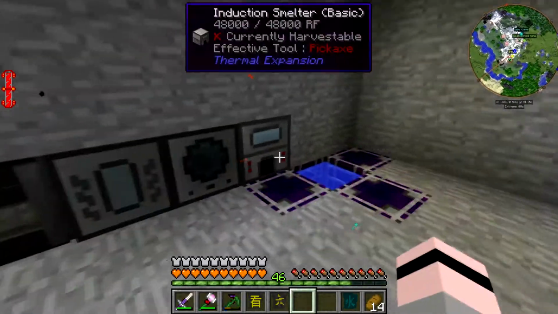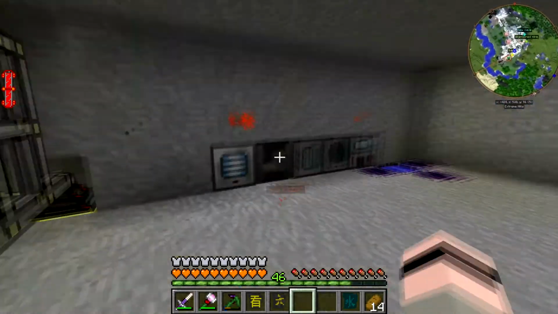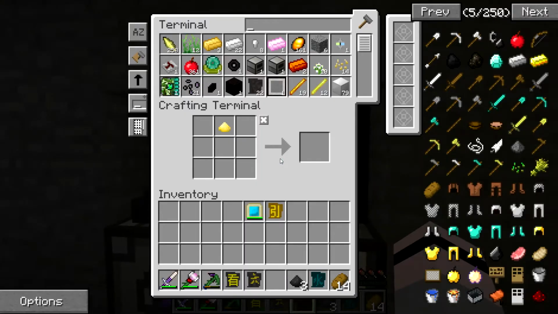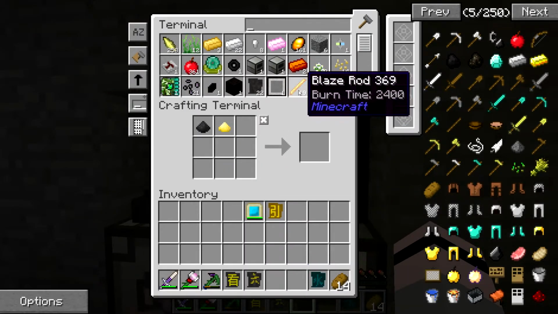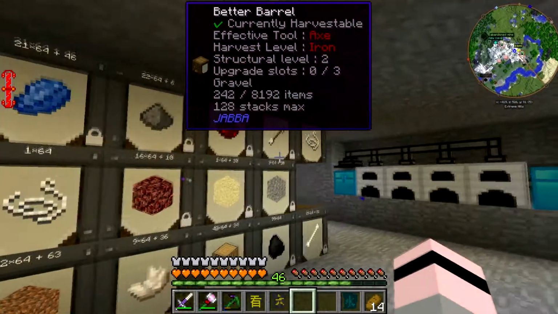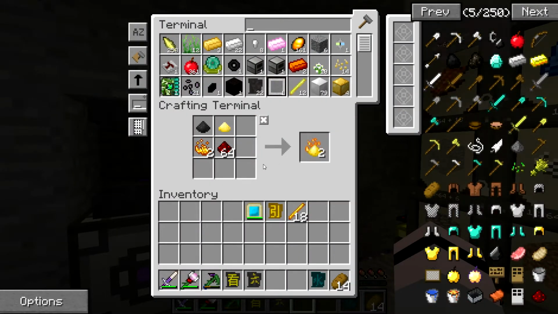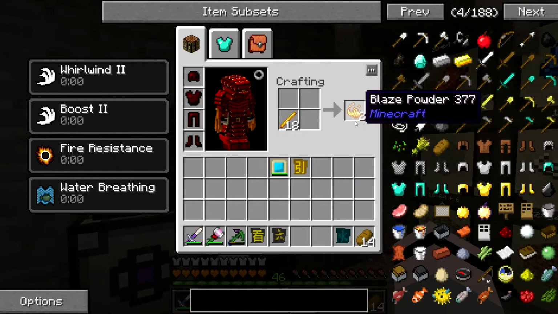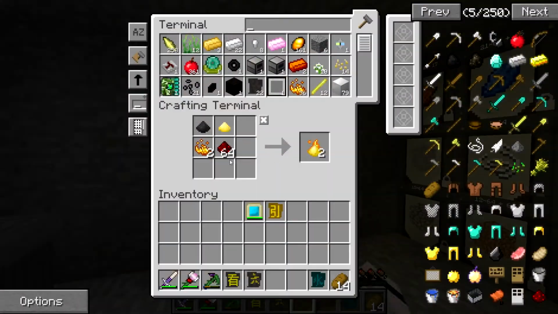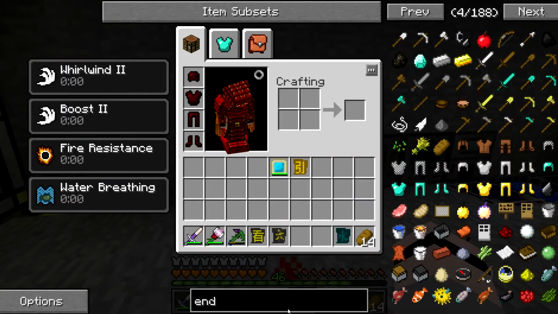So I believe if we do that, so we've got the hardened glass, perfect. So we need to pulverize this. Hopefully pulverized coal will work. I really hope that it will work. Well, we're about to find out. Yes, it does. Brilliant. So we're going to have to make a decent amount of this. So I'm just going to turn all this into this. Coal we should be fine, and redstone we should be fine. So how do we make Enderium?